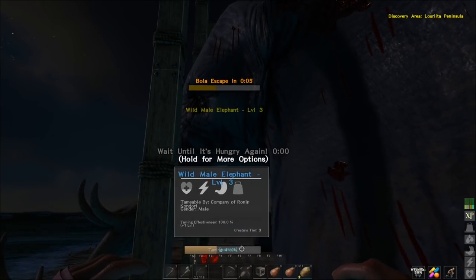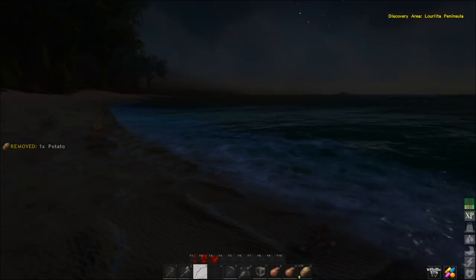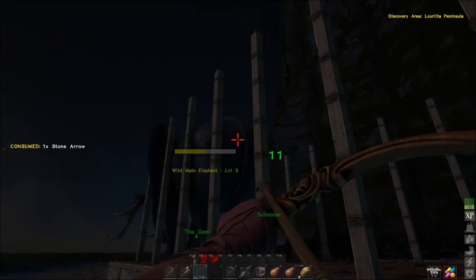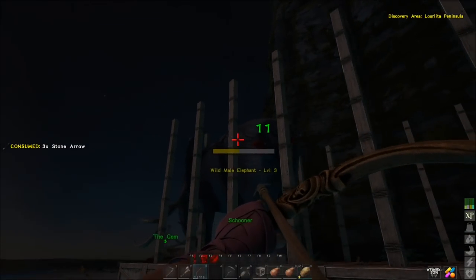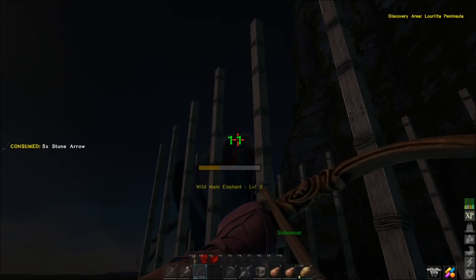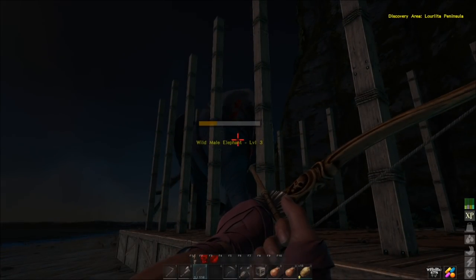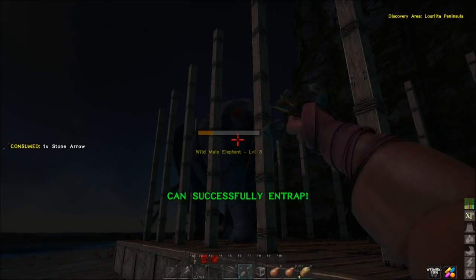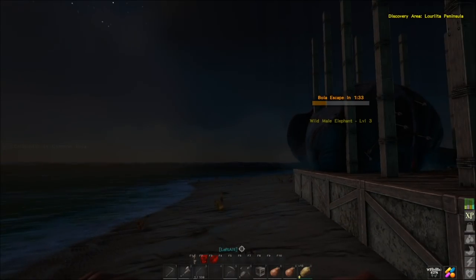We're going to have to get out of here. There we go. One more. Shoot him in the buttocks. Keep him right down here where he's at. It seems to be a good place for him. Okay. Still too much. There we go. Fantastic.